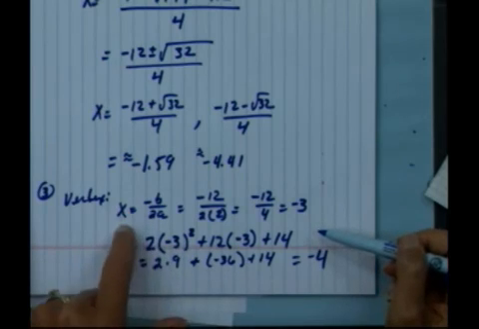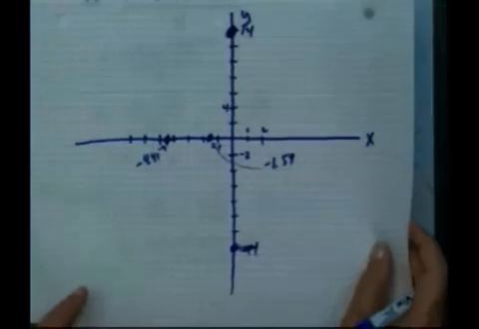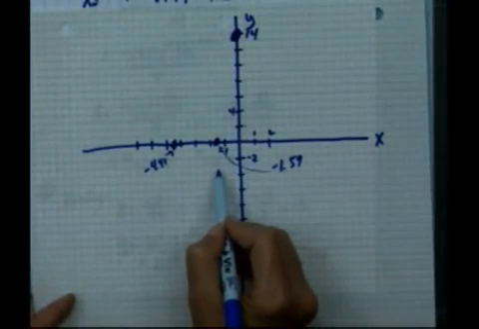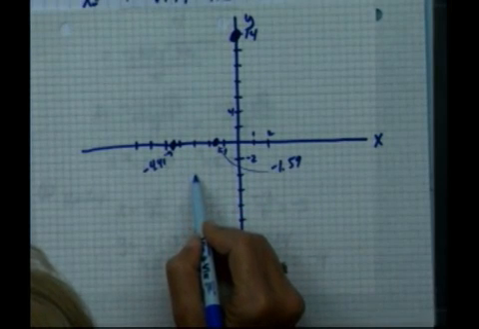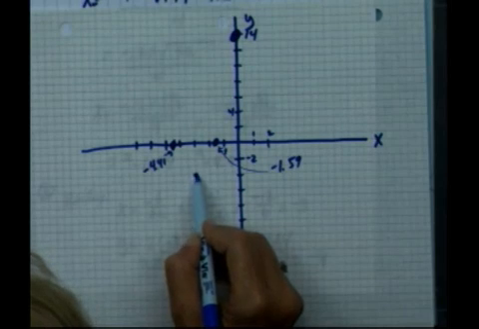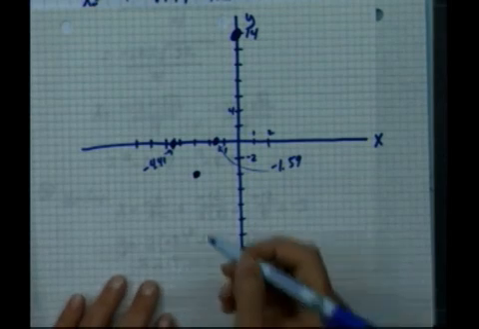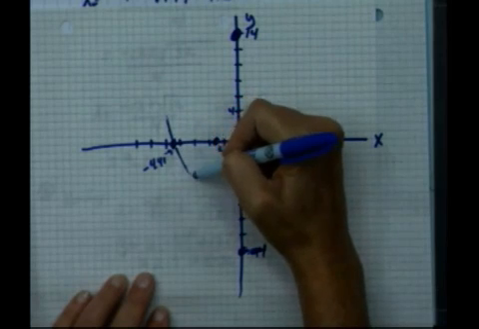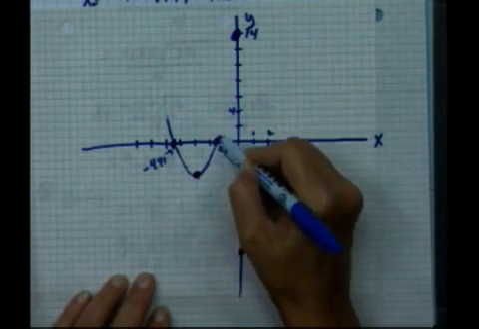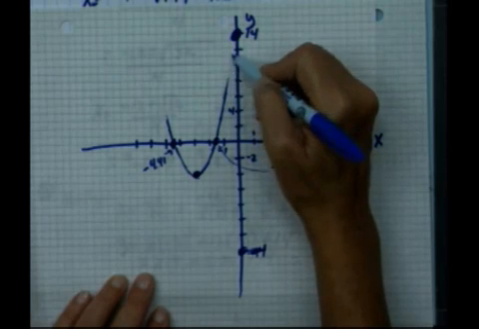Does anybody have a question on finding the vertex? Okay, so we'll come down here and plot negative 3. That would be here. Negative 3, 1, 2, 3. Negative 4 is right here. Okay, I don't have the same units on my graph this time, I don't guess. And the parabola looks like this. And we actually know that it's going to have a y-intercept here of 14.